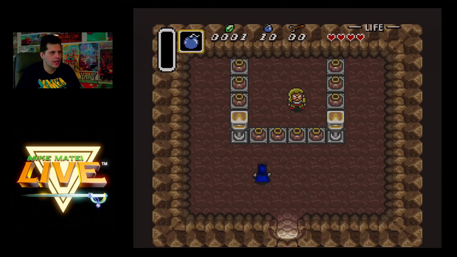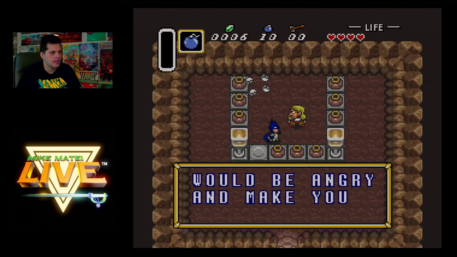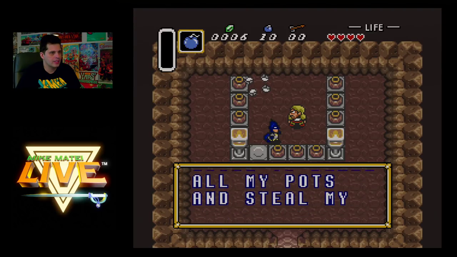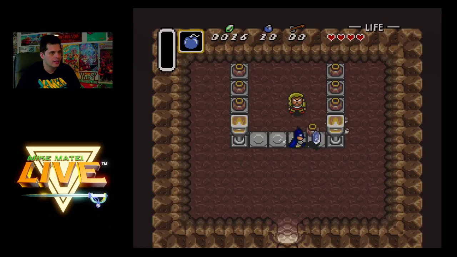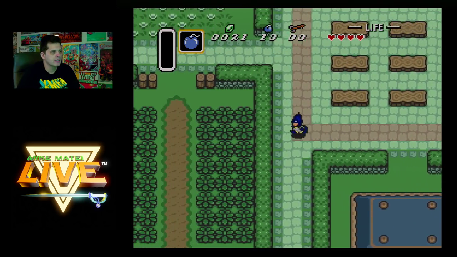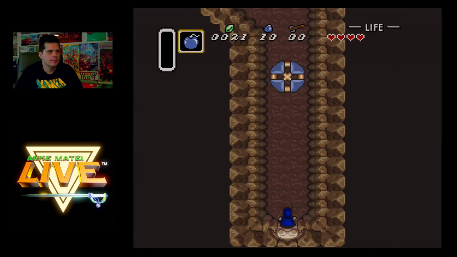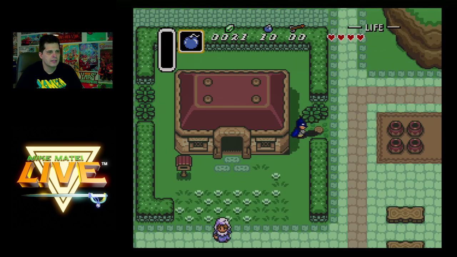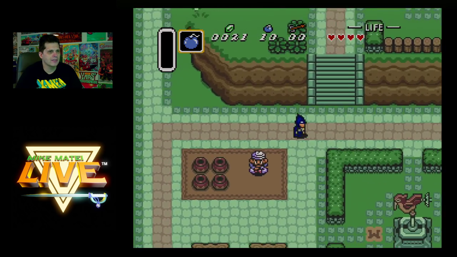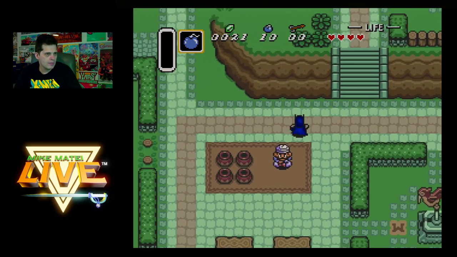Hope you've got a tracker for this. I do not. I've seen people mess around with those, but I don't know why you would need that. It's like when you play the original, the first time you play Link to the Past, like when you're a kid, you don't know where anything is, and you don't have a tracker of any sort, so I don't really get why. But I didn't want your money anyway.